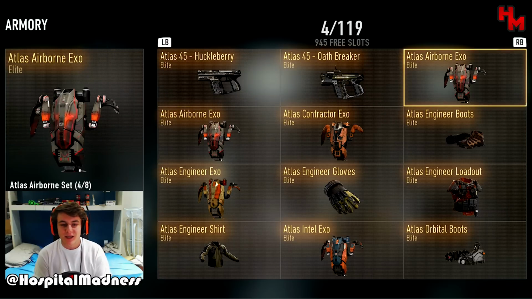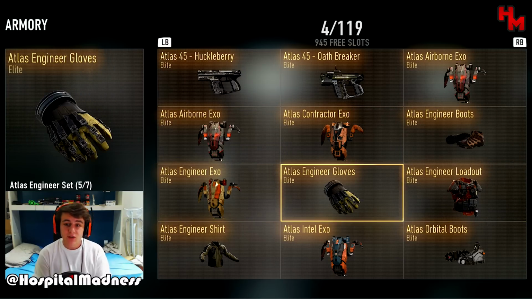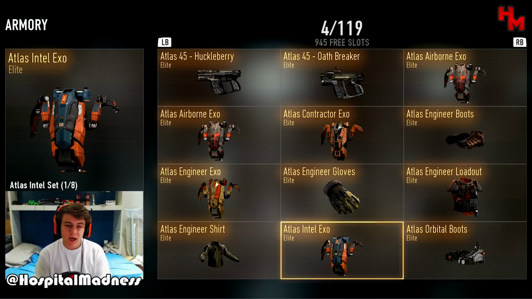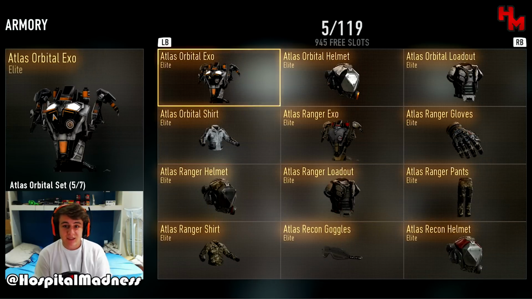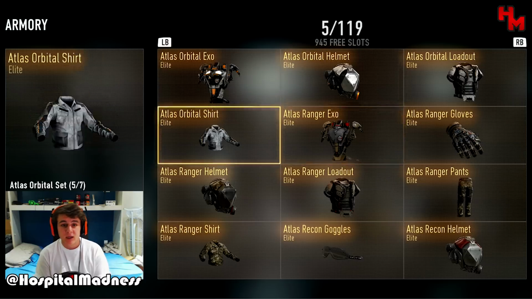Completely pointless in this game to run a secondary. The LS Airborne EXO, we got a couple of those. The Contractor, Engineer Boots, Engineer EXO, Engineer Gloves, Engineer Loadout. I believe I'm missing the pants and the knee pad. We also have the shirt, the Intel EXO, Orbital Boots, Orbital EXO, Orbital Helmet, Orbital Loadout, and also this one will miss pants and shin guards.